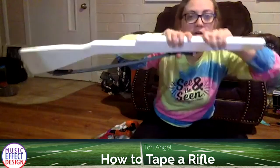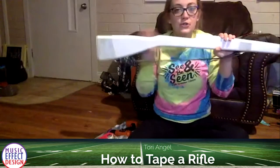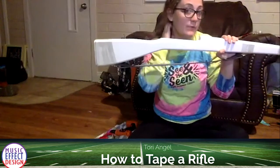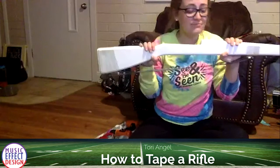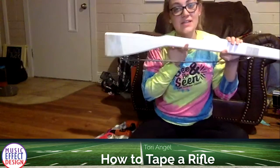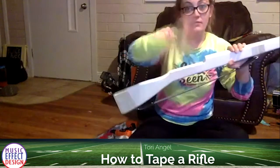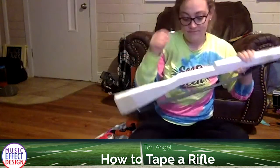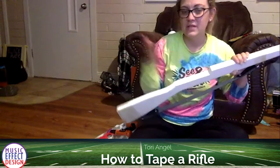This part is supported really well. I'm going to move on to the biggest part of my rifle, and probably the most important, which is the pretty thin part. It curves right here, and that's why it's really important to have tape, because you don't want it to get super wrinkly. The people who just go around with the strapping tape, that's going to cause all those wrinkles. It also makes it really heavy, because you have to put so many layers on.